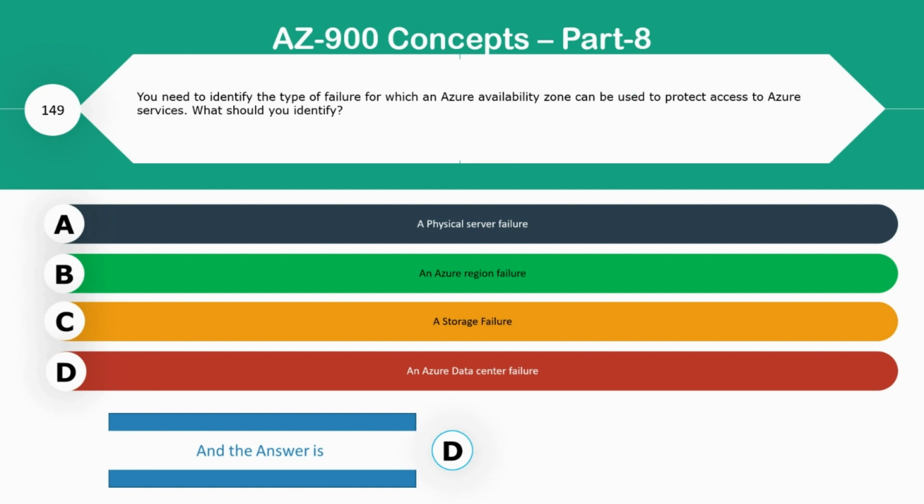That is, each availability zone has a distinct power source, network, and cooling. You need to architect your solution to use replicated virtual machines in the zones. You can protect your apps and data from the loss of a data center. That is, if one zone is compromised, then replicated apps and data are instantly made available from another zone. And that's why option D is the correct answer for this question.